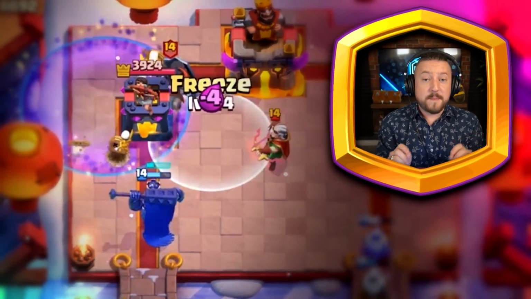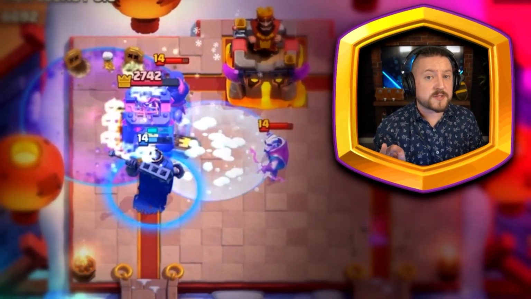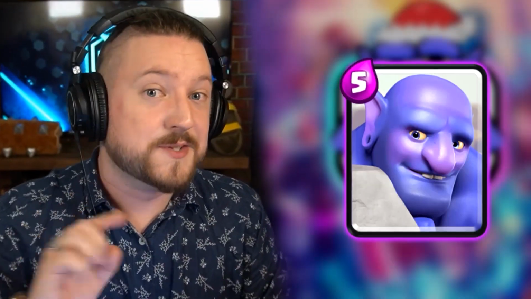This strategy is super strong both on offense and defense because of the powerful utility cards, like the Infernal Dragon for melting all of those heavier tanks and the Zappies for its blue lane control and for permastunning all of those heavier cards. Overall, you cannot go wrong with this deck. If you don't have Skeleton King, use a Bowler instead.